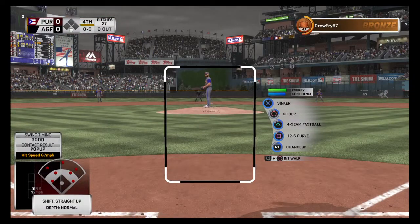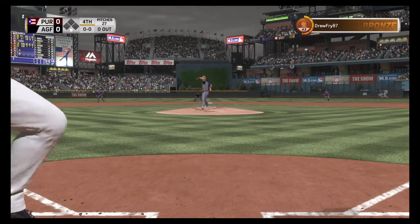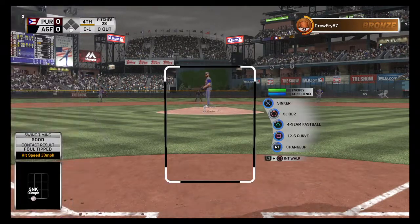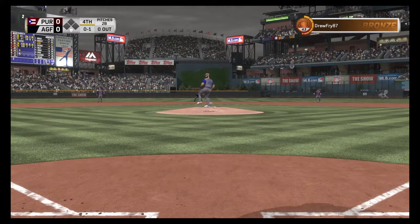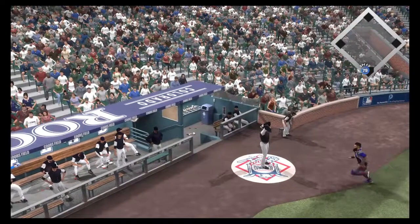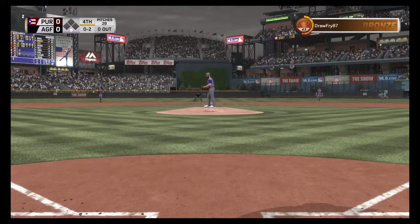Digging in to try it again. Franchise Boomer. He'll start things out here in a tie ball game. And this is down at knee level as it's chopped foul at home plate. Into the windup. Here comes the 0-1. Now a swing and a ball popped high in the air over toward foul ground. And this will not be caught. It's a foul ball.